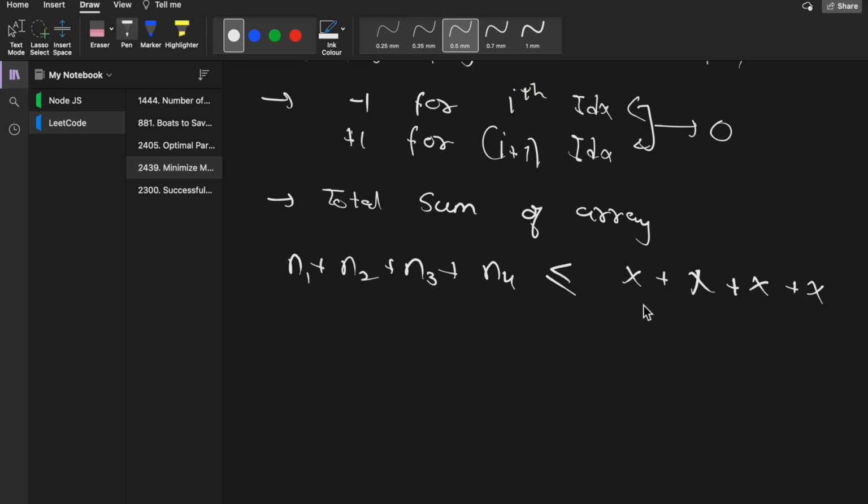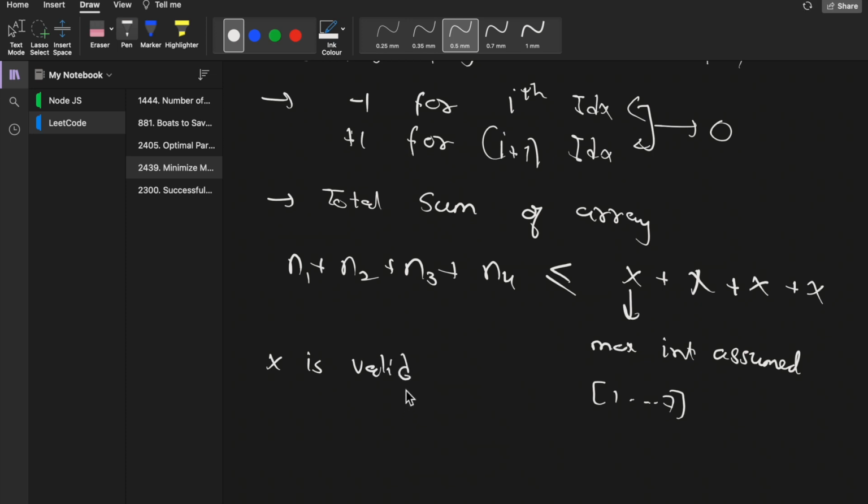So what is x here? X is the mid, that is the maximum integer that you have assumed from the range 1 to 7. So now if the sum of the integers is less than or equal to x plus x plus x plus x, then we can say x is valid.